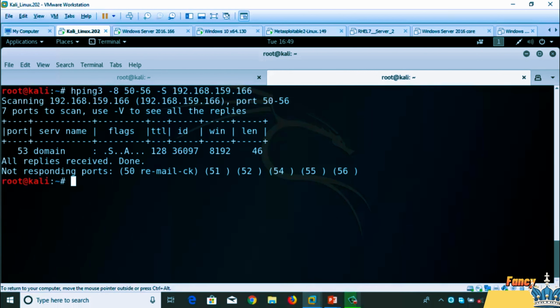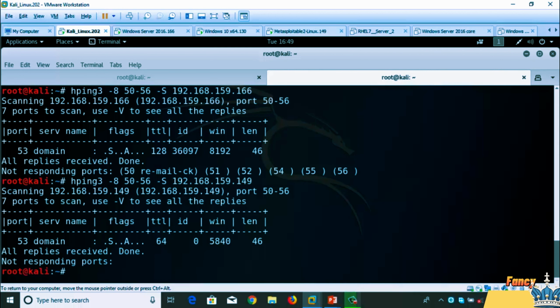You can see I am able to get a response for the DNS port, 53. Not responding ports are 51, 52, 54, 55 and 56. Let me check for 149 also. I am getting a reply for port number 53.